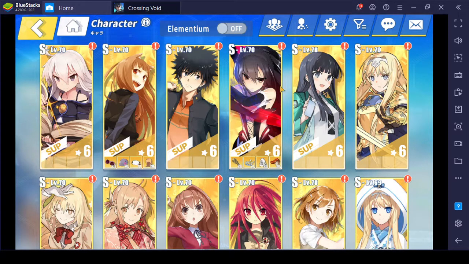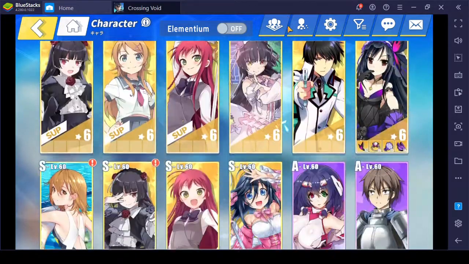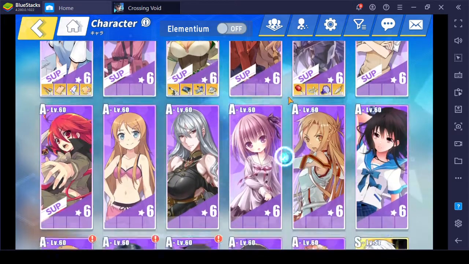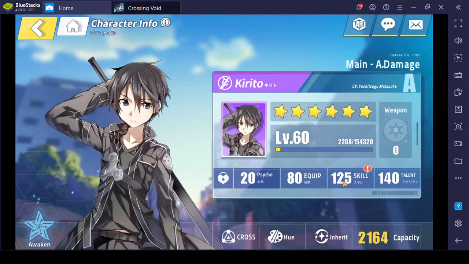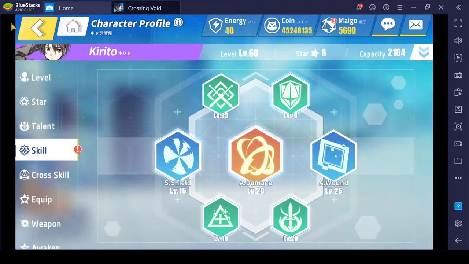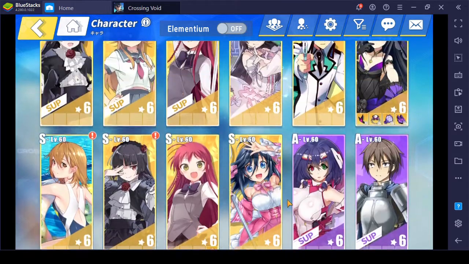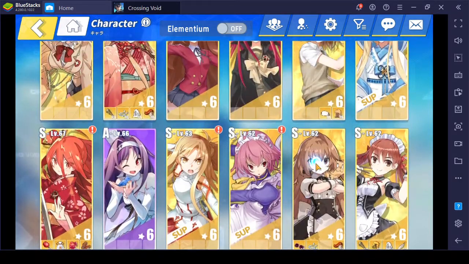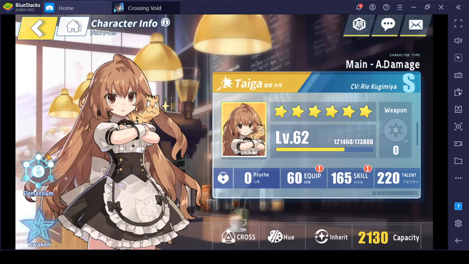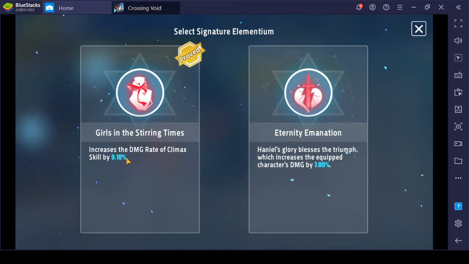But with Ouroboros Awaken 2, you can pick 8 climax points. So where's Kirito boy? Here, you can pick his climax skill and use 6 times. It's very strong, 6 times, but you need Kirito to be very upgraded, very very stacked with talents. Or if you have Mage Taiga, you can use her instead, because her Elementium makes her damage crazy. You pick this one for her climax to kill 8 SP, and this buff is crazy.